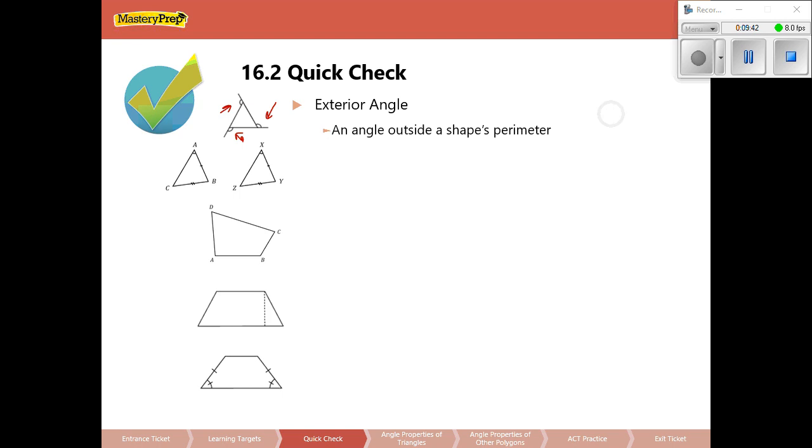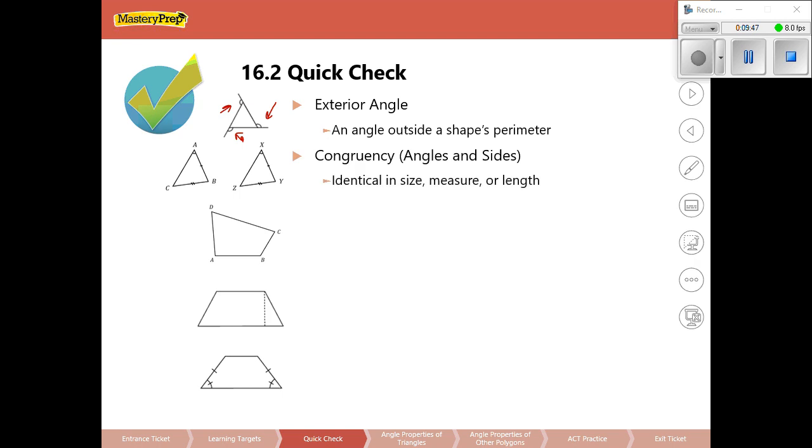Now, the next part is congruency. Angles and sides indicate size and measure, because we can talk about side, side, angle, those different types of properties when we're talking about congruency. And we can also talk about congruency with these markers, because we'll use little hash marks to signal that sides are congruent. And we'll use little angle markers inside to show that the angles are congruent.